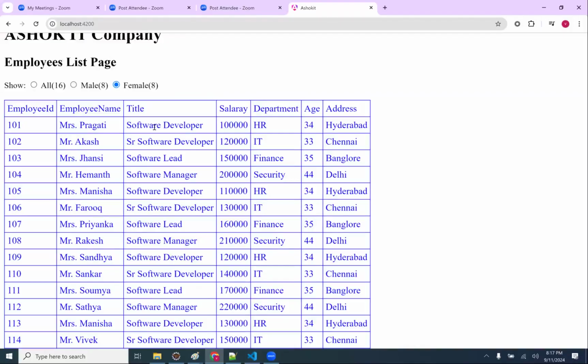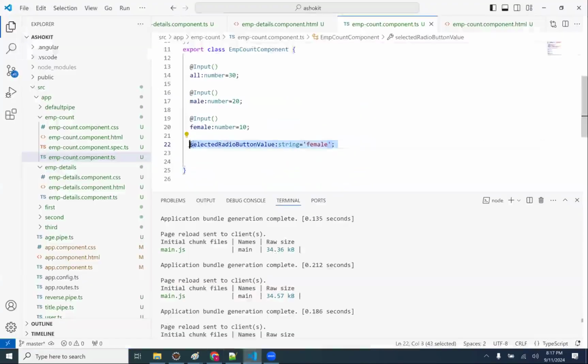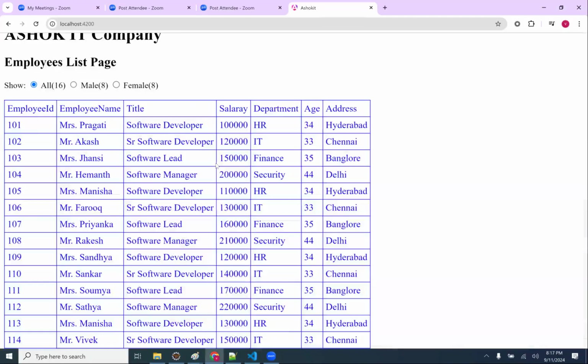A change in TypeScript is cascaded to HTML, and a change in HTML is cascaded to TypeScript, without writing code. I'm just showcasing that I change the value in TypeScript and automatically the value is impacted. By default, I'm pre-populating with all. So we are good here.